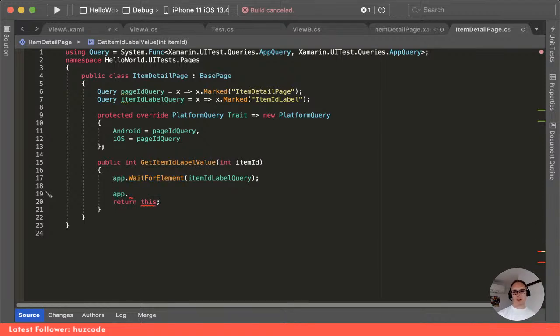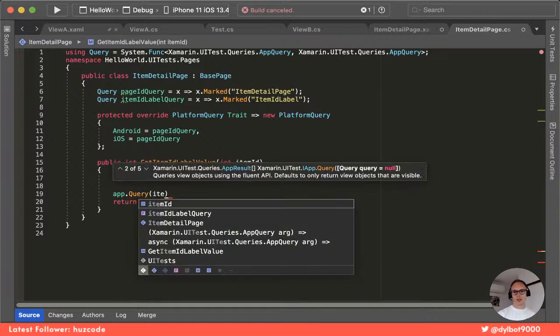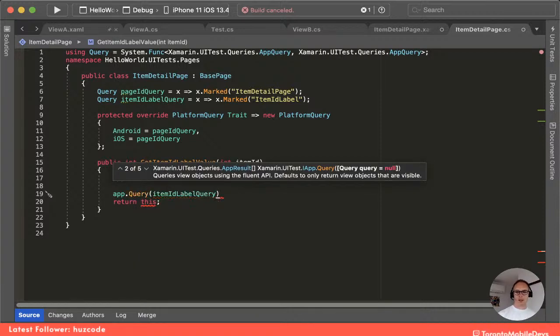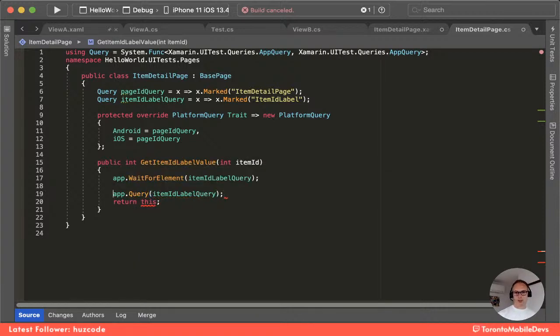It's going to wait for that. It's going to query it. Item ID label query. Var. Do I want to do var result? I might change this. Let's see. Result.